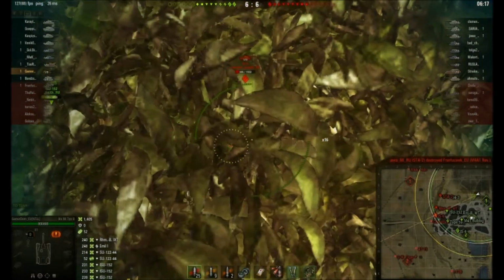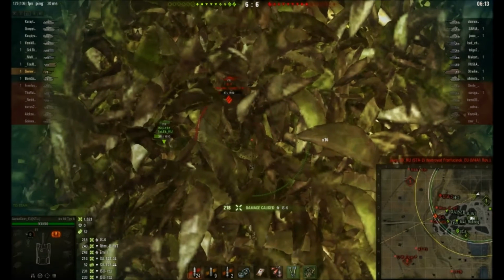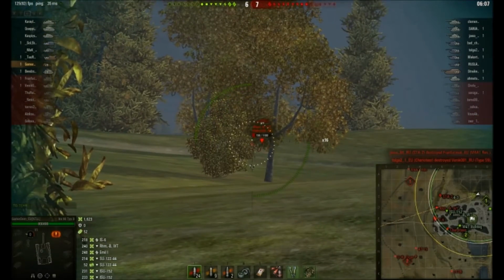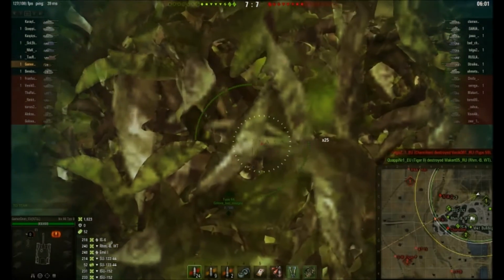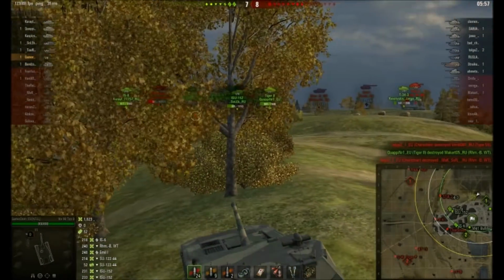Okay, so what have we got? There's the IS-6. Nice hit into the IS-6. Bit of a low roll. 230 the average damage, isn't it? And that was 218, so that was pretty lousy. But then the Borsig one was a high roll, so looks like you're up or down. There's the IS-6. Can we get a shot at him? No, he's disappeared again. There's a charioteer in the city.